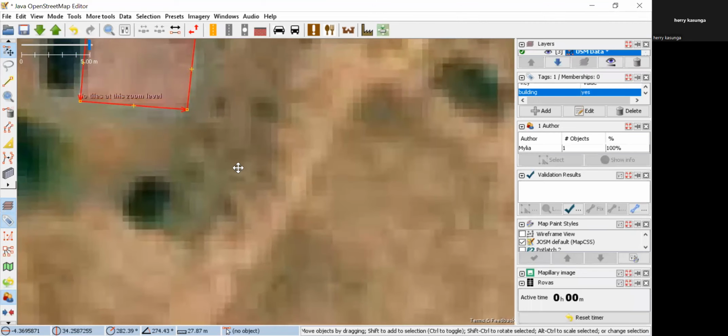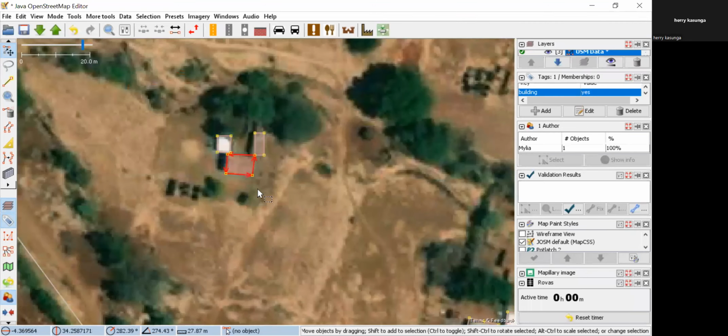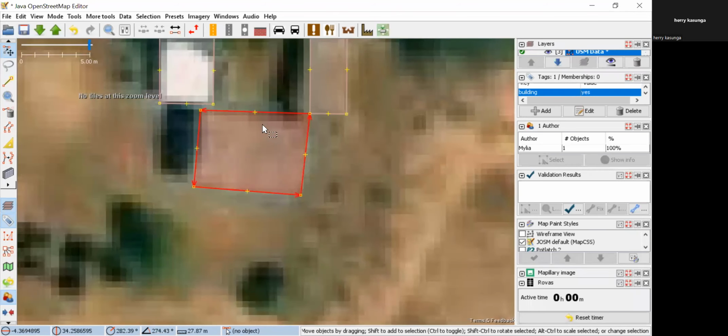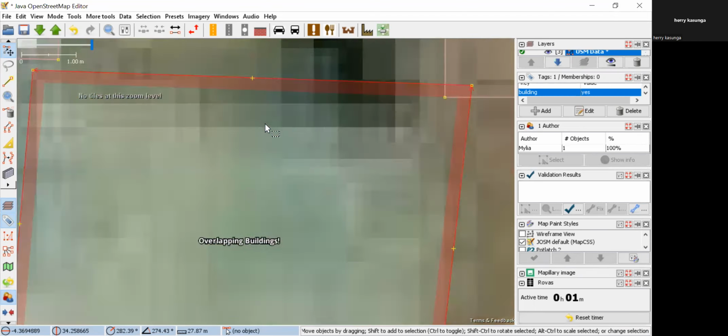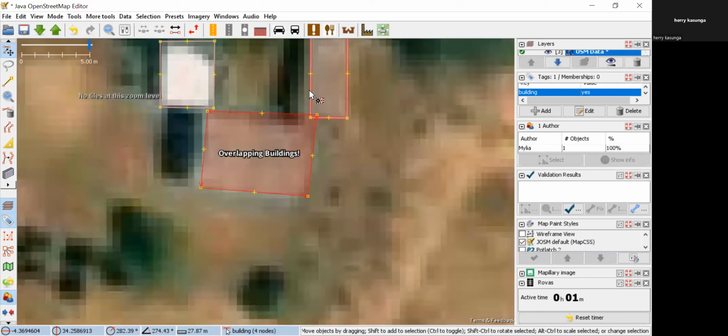But if you are talking about something different, like buildings that are supposed to be closed but are drawn separately, then you have to combine them. This is just an example. Taking this overlapping, you can see here the buildings are overlapping.